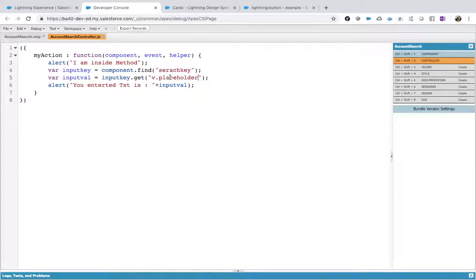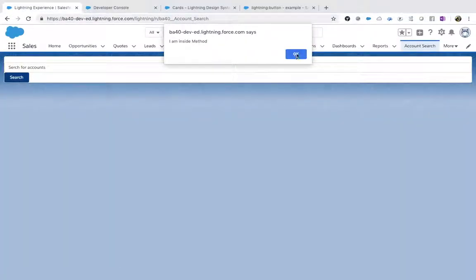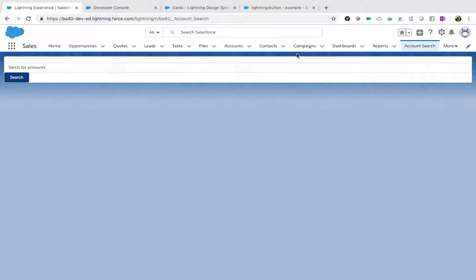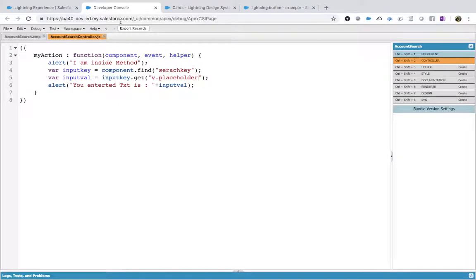Whatever details you have in that attribute, it will be mapped like a key-value field. So once this component is available as a map, you can pass your key to get a value. That is what we are doing here. Search for accounts. This is what we have in a placeholder. Let's say I modified it. Now what is the placeholder? The placeholder will always exist, but it won't display when you enter anything. Clear? It's easy to understand what v.get is doing.